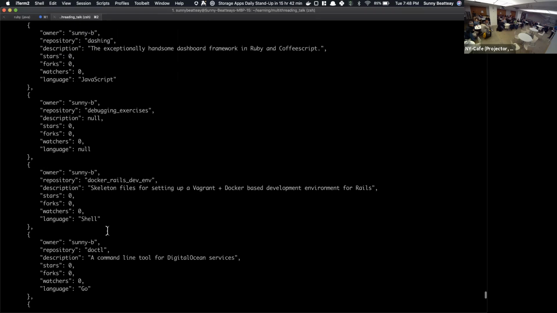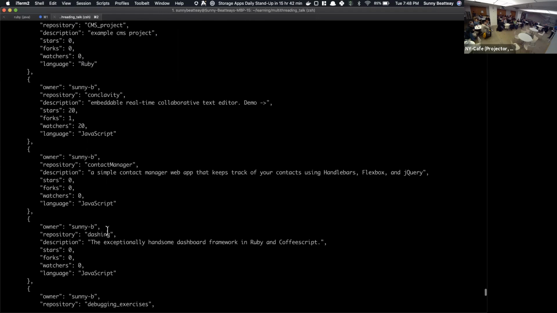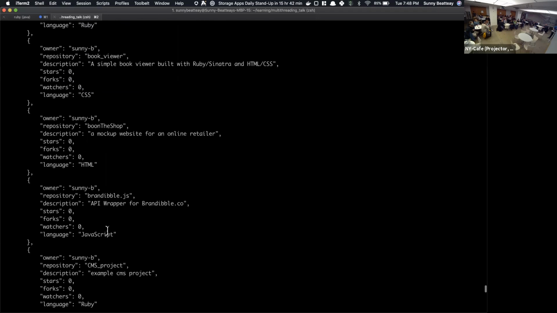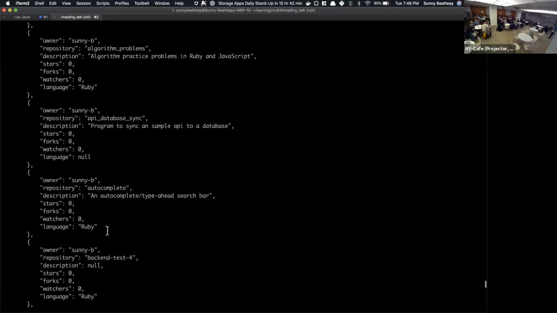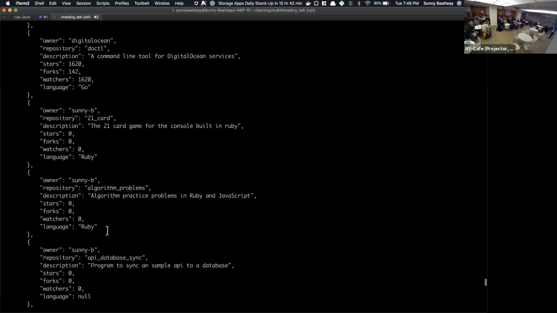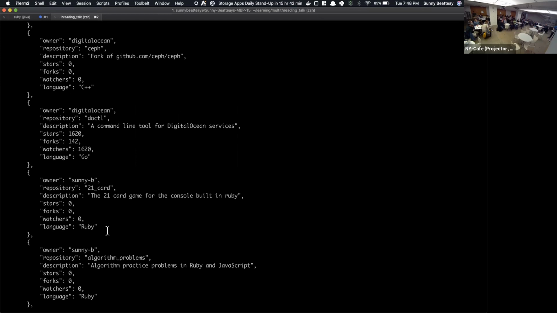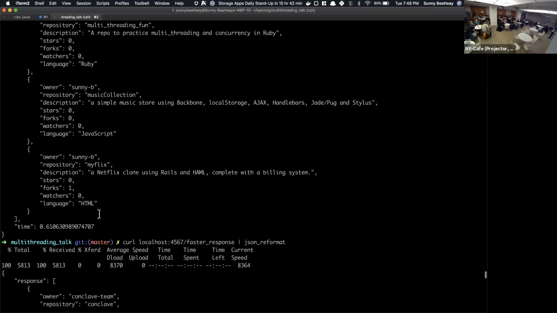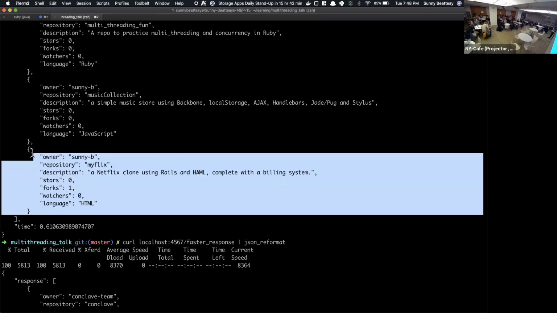So if this is a real production API, you probably want to maintain the order, maybe sort it a little bit. In that case, you could sort it afterwards, so you're adding a little more overhead with sorting, but the fact that you use multi-threading can maybe make up for that. Not sure. Oh, this one still ended with MyFlix, but I think I've run this a couple times, and sometimes there is a different order to it.